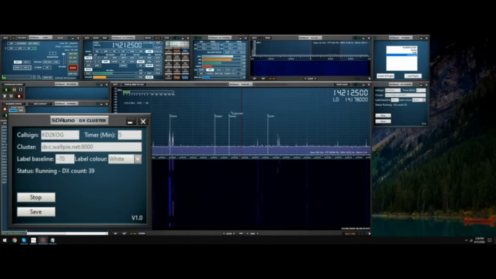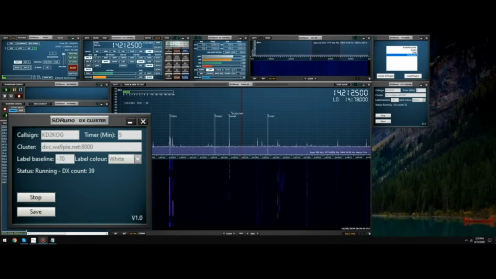The timer field contains the amount of minutes that the DX spot will stay visible for. This timer starts from the moment that the DX spot is added to the telnet server, not from the time that it's displayed in the main SP display. This timer is specific to each spot.